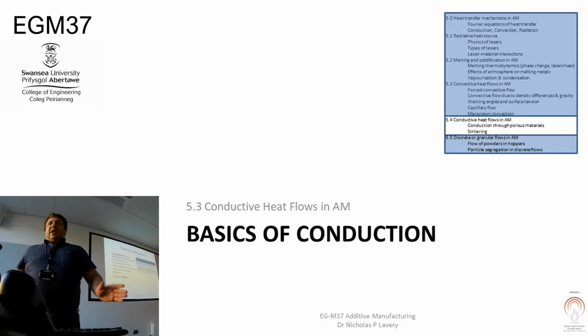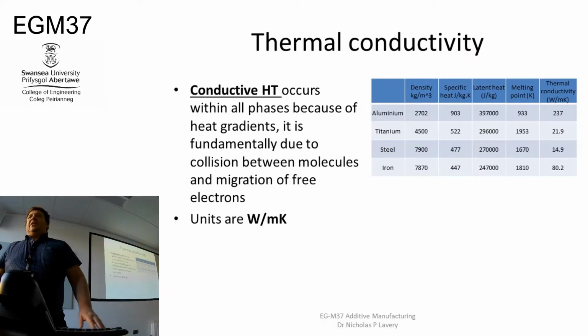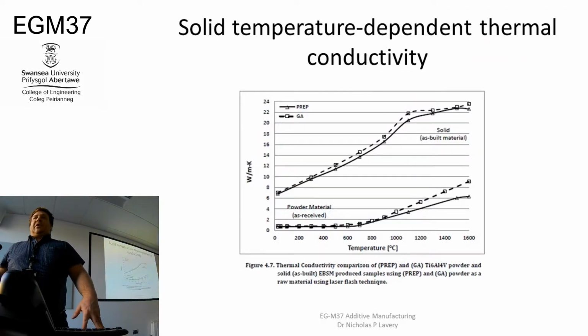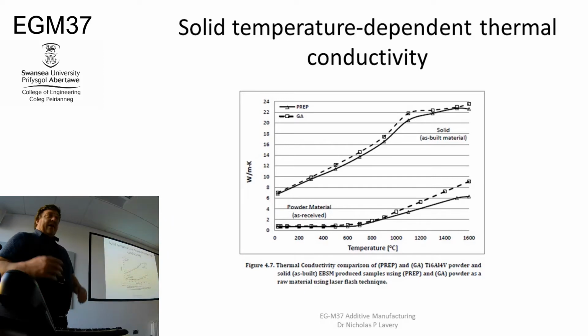So one last section here before I finish up is just conduction, and I'm only going to breeze through this because it does have an effect. It's probably the least clear how strong that effect is. We just know it does affect it. Powder itself can be used as an insulator in panels in space. They'll often fill a panel with powder. So metal powders are actually really good insulators. They're very low thermal conductivity.